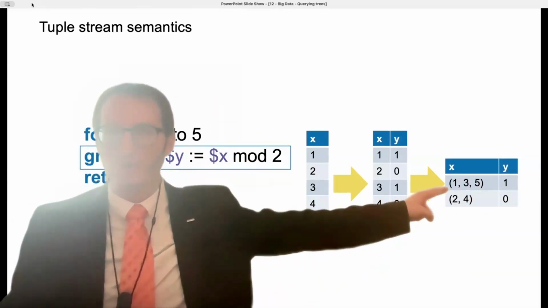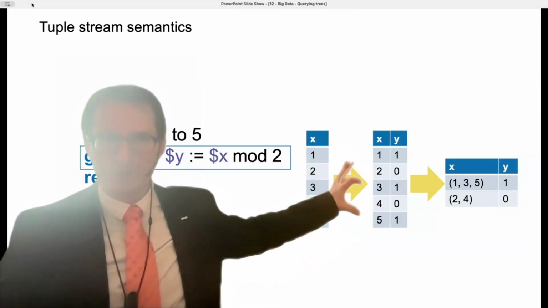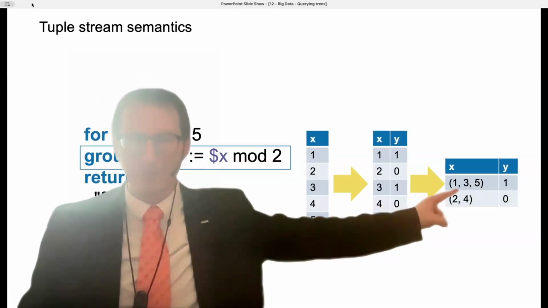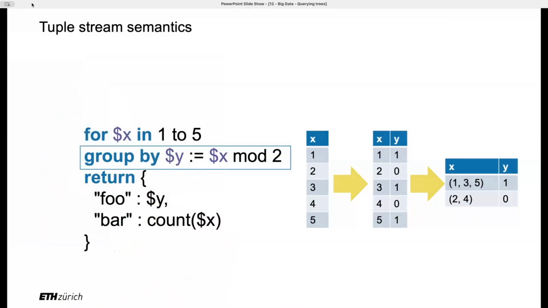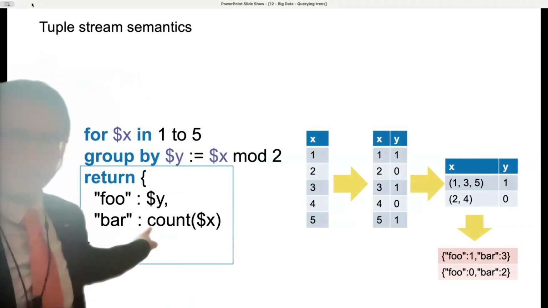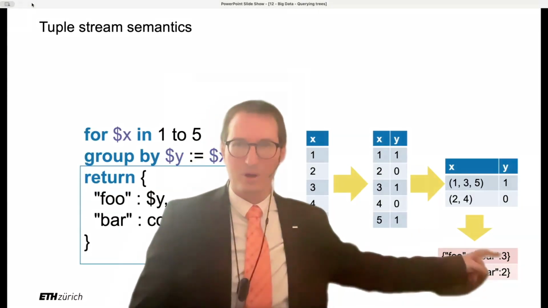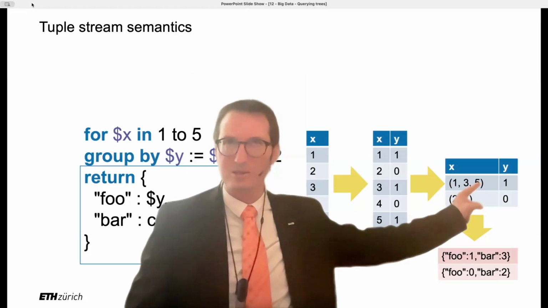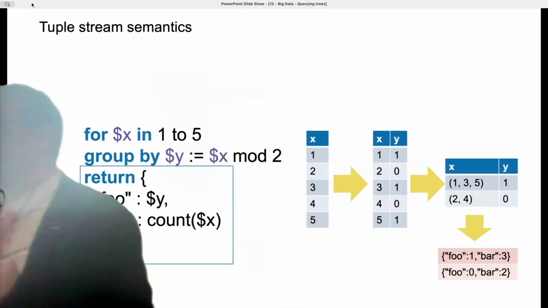And now you see the effect of the group by on the other variables that are not grouping keys, because it creates a sequence. So we have here the sequence 1, 3, 5, and here the sequence 2, 4. And then with the return clause, for each group, you see here I'm using count. I told you can also aggregate. So I'm counting how many there are. There were 3 of them. That's the count of that sequence. It's a function called in the function library. And 2 of them in here.